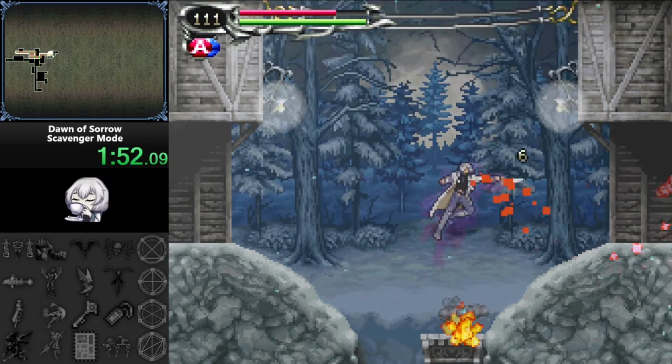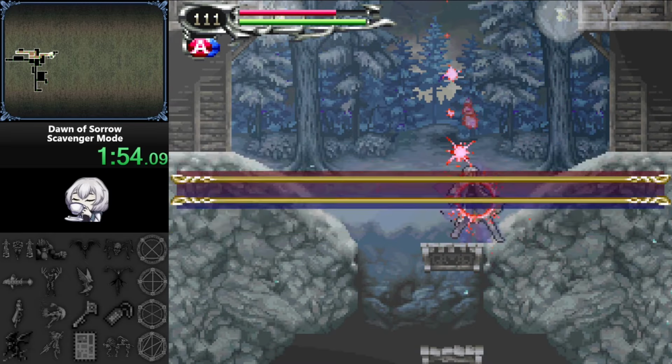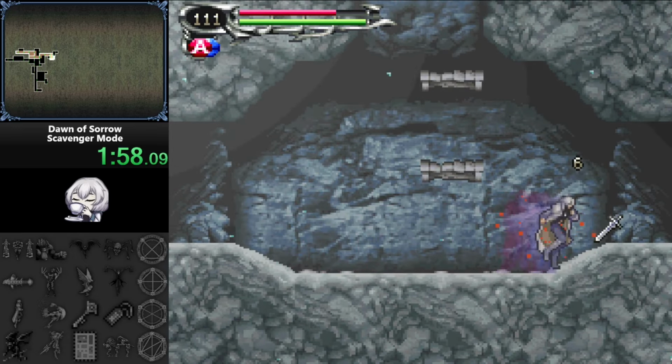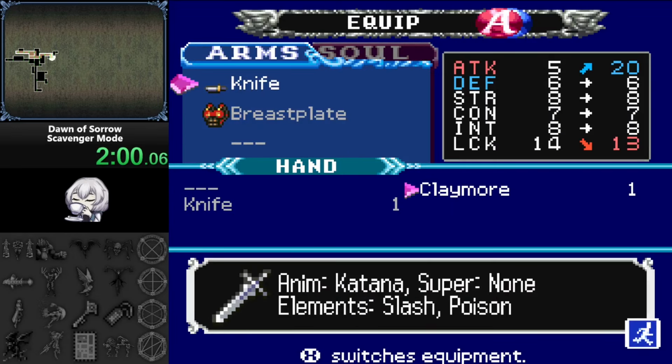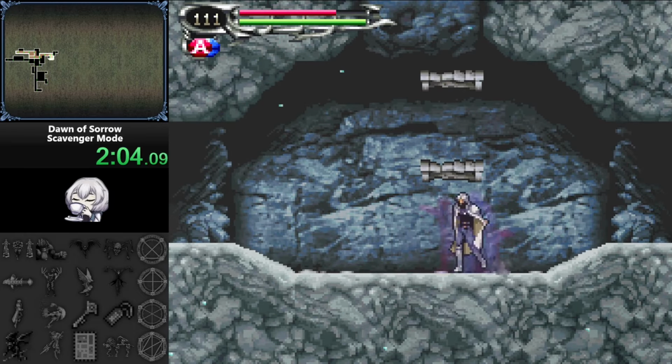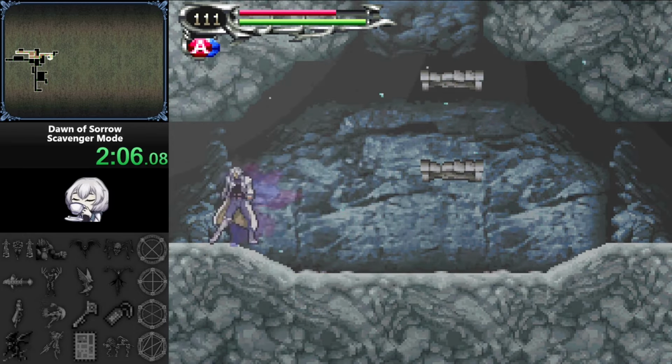Here we go. First soul. 5 power Dekarabia. This is not looking so good. Durandal. Oh, sorry, it's Claymore. That's better. Okay. I can work with this.